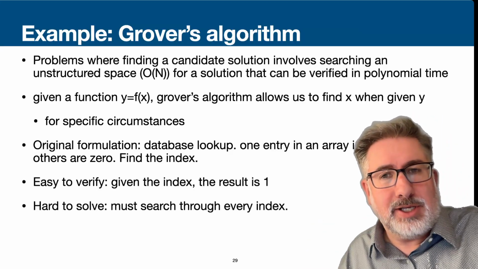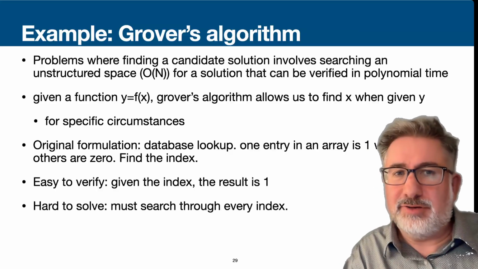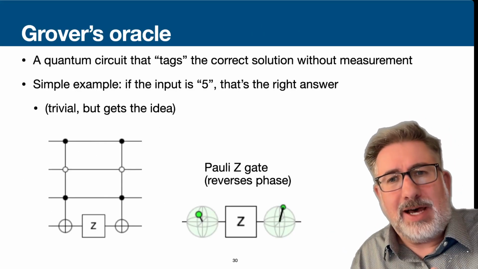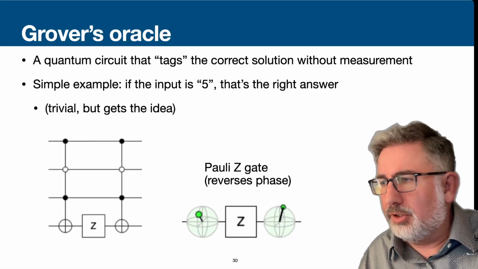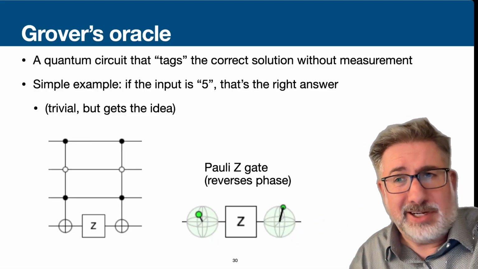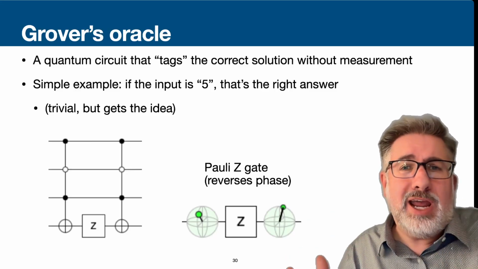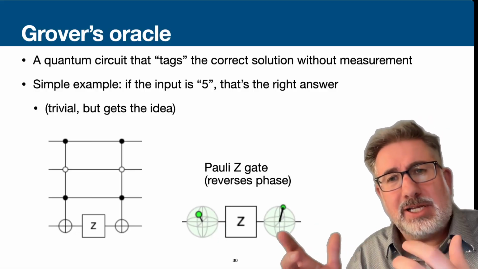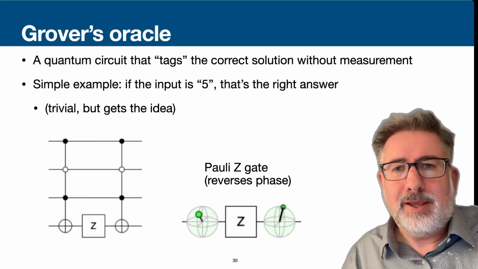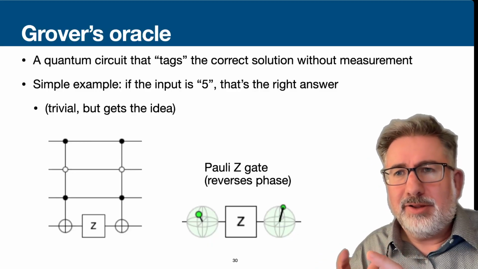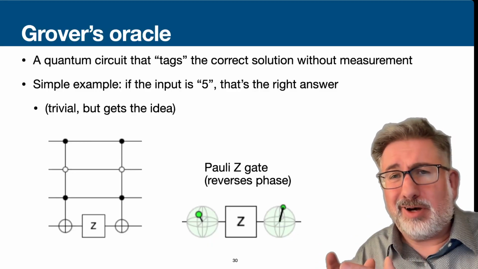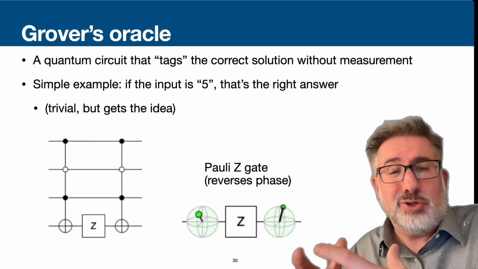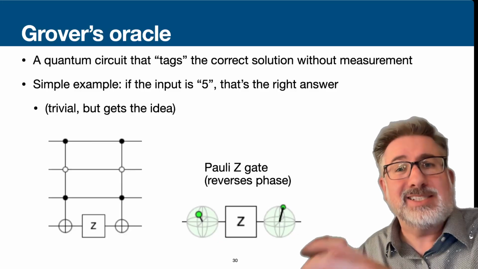Again, it requires a function that is easy to validate, but difficult to find. And so what Grover's algorithm does is use the fact that it's easy to evaluate the solution to actually represent that solution in the vector space. We need some way to identify or tag the appropriate solution, and Grover's algorithm uses what he calls an oracle. This is a small quantum function that will tag or somehow modify the quantum state of a value or representation that is equivalent to the solution, right? The one where it says, yes, this is correct.